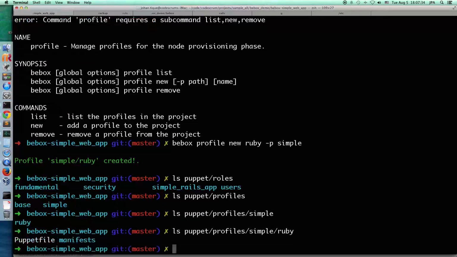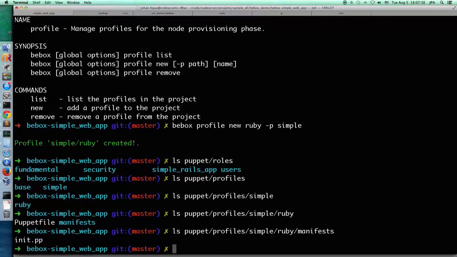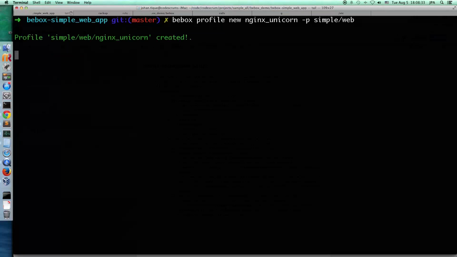This Ruby profile that we just created is going to contain all the needed Puppet files in init pp to install RVM and other tools needed to install Ruby.